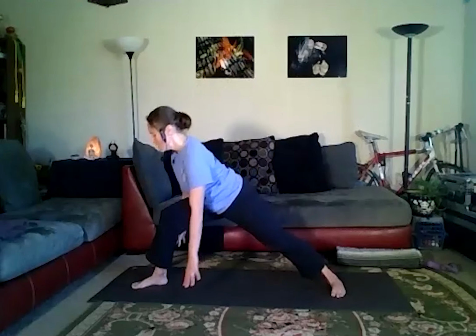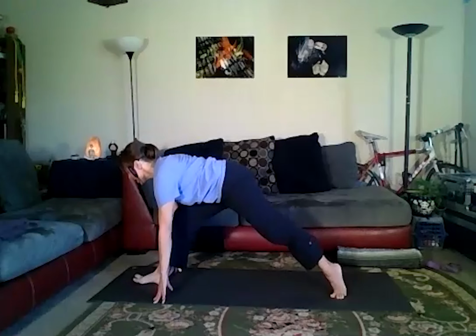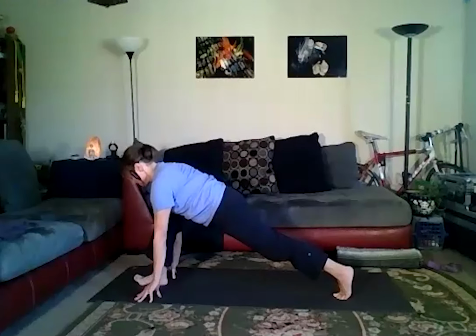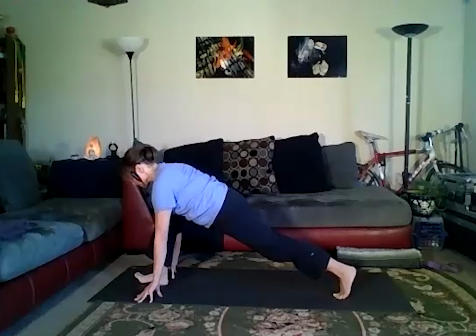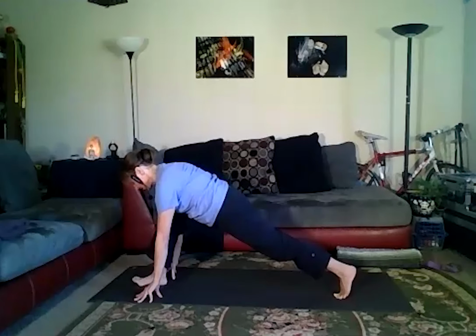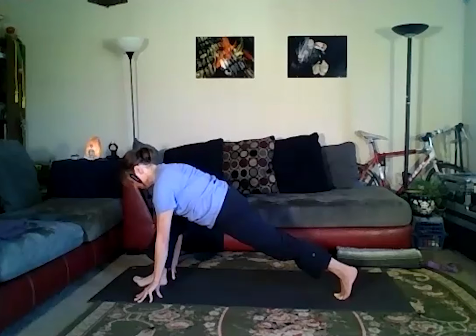Runner's lunge. Hands come down to frame the right foot. Lift your butt up as high as you need as you turn your hips towards the right leg. And firm up your center. Contract sitting bones towards tailbone. Scoop your low belly in off your pubic bone. And from that firm connected center, lengthen the spine forward through back of neck, crown of head, and the back leg back through inner thigh, inner ankle.